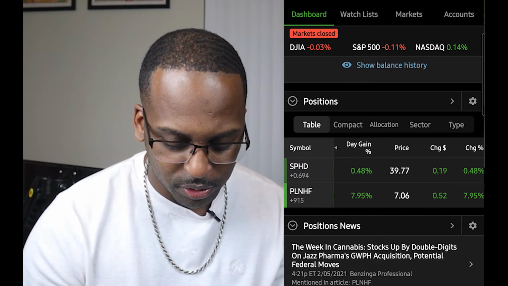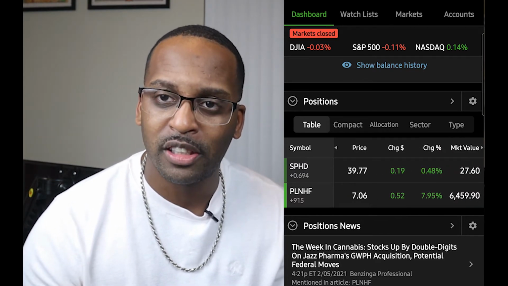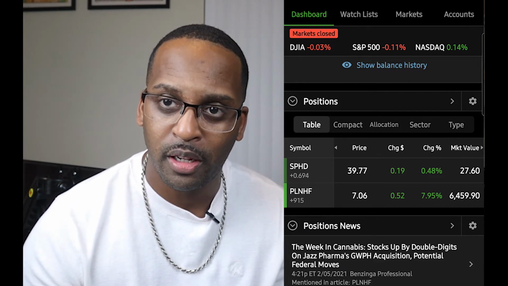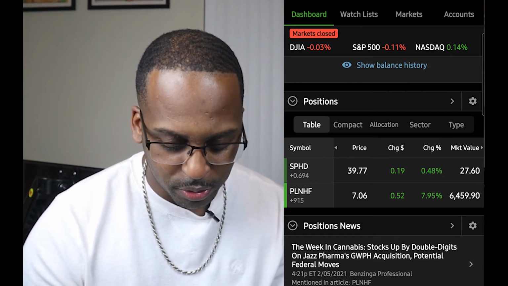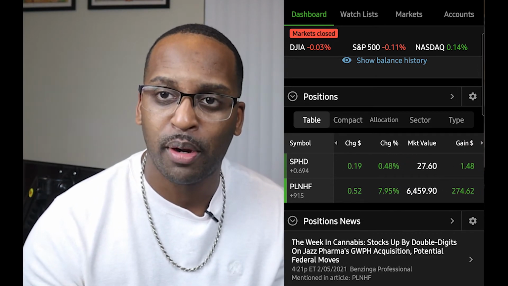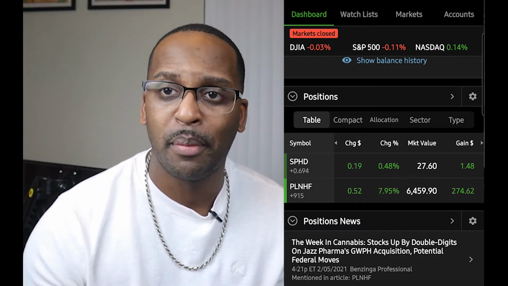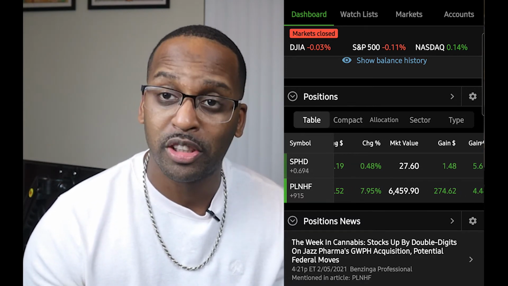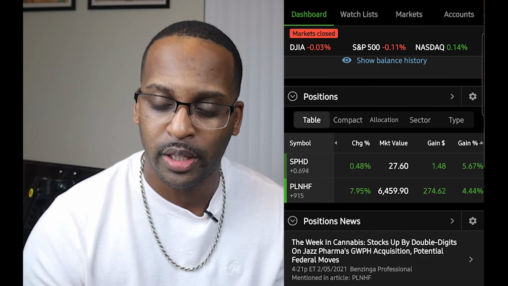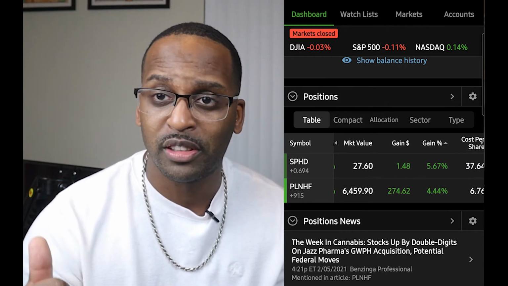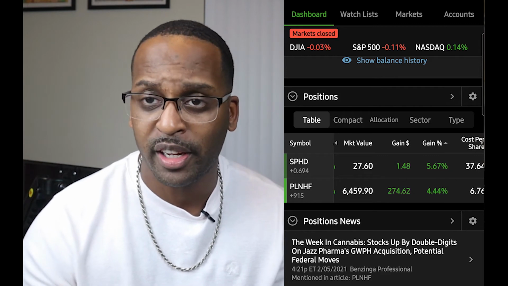So now what you'll see is the price, the last stock price of the position that you're actually holding in that portfolio. Then you'll see it has a change in dollars, basically how much the share price changed throughout the day and at the time of the market closing or even after hours. So then you'll see a change in percentage as well, which should be the same as your day percentage. And then you'll see the market value of that position, the total position, whether it's your cash or how much interest you've made in that account.